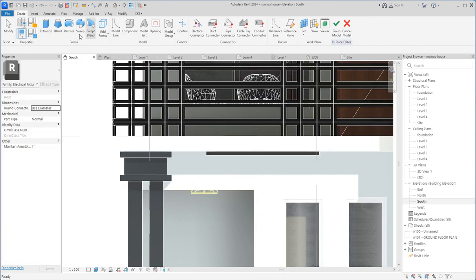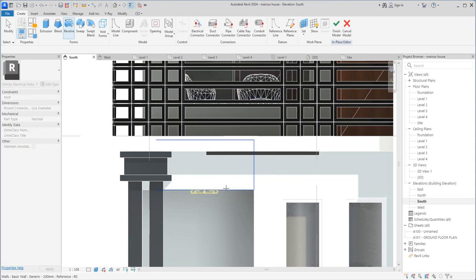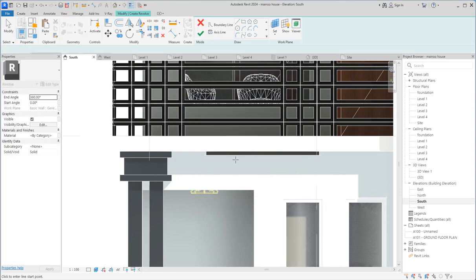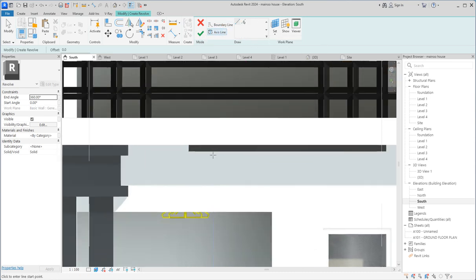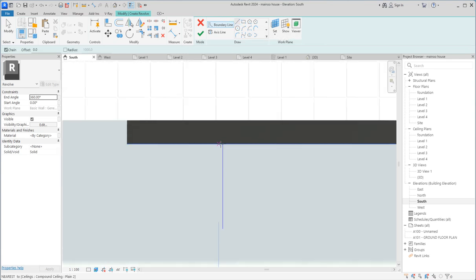Then you come to revolve and select. Don't bother yourself, just pick any reference plane that is available. Like this one is okay by me. So what I do is the axis, I'm selecting the axis. The axis, I'm going to draw it down here. What I need to do is the boundary, and I select the boundary. I can decide to draw the line down. Just pick like that and pick it.